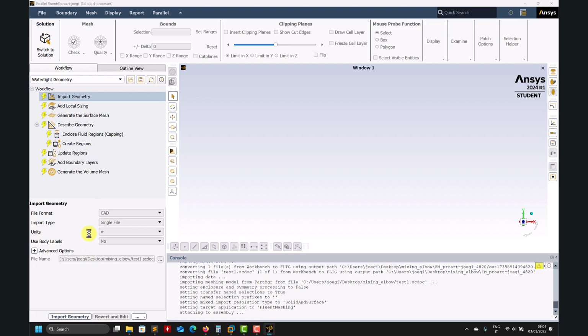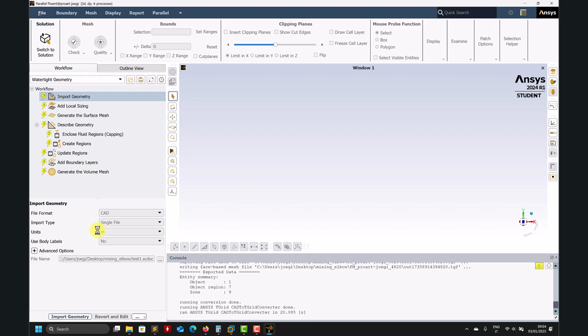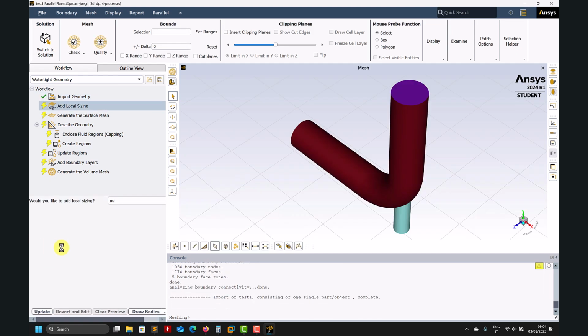As you can see, you also have many options. In CAD and any meshing tool, Fluent and whatever you use, you have many options that are not exposed to the user. You have them there, but you need to expand them. It's not like in Snappy where you have those dictionaries and you can get lost. Here, they are not exposed, or most of the time you don't need to do anything. So here, I will take the straightforward approach.